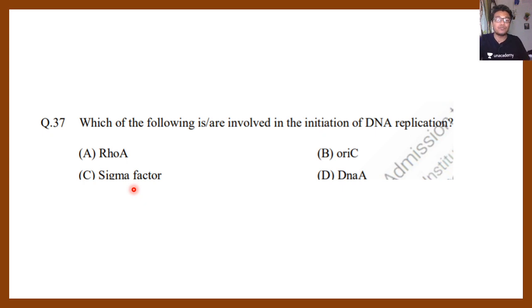Another question which says which of the following is or are involved in initiation of DNA replication? It is again question number 37, that means it is from MSQ section. They talked about replication initiation. At any point you want to learn about replication initiation in prokaryotes, the link would be in the I button. Rho is important for termination, Rho GTPases are important for termination part. Sigma factor is important for prokaryotic transcription, for promoter recognition. ORC and DnaA, along with DnaB and DnaC, all of these are really important in prokaryotes. If you want to learn more about these, relevant links would be provided in the I button.